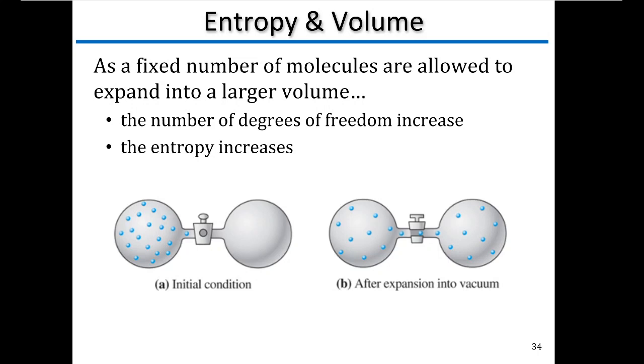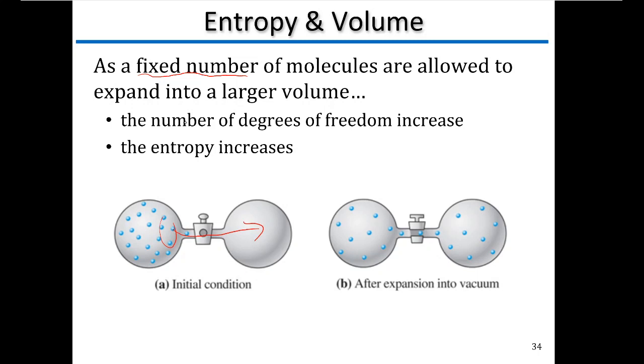What about volume? If we take a fixed number of molecules and we allow them to expand into a larger volume, what are we doing here? We have the same idea where we have two flasks connected with a valve, and then we open the valve. So same number of molecules, but now we have bigger volume. Now all of these molecules are allowed to expand into the other chamber.